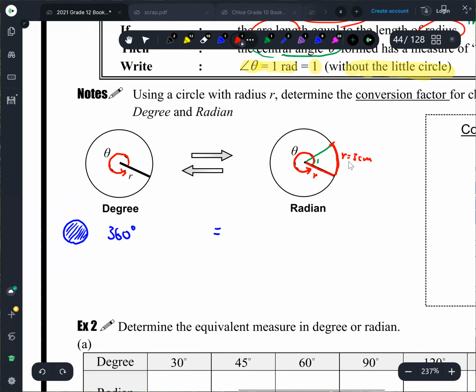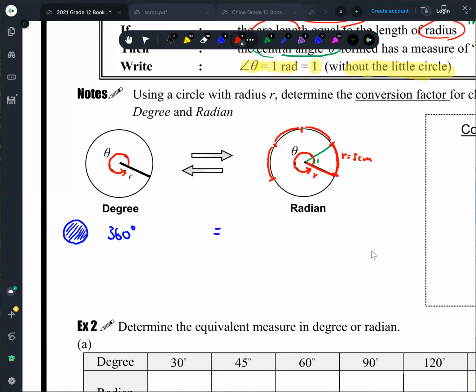Daniel, what do you think? How many times can you fit this radius around the circumference? Like 5 or 6. Okay, so let's try it out. This is the first one. Let's fit another one. This is another radius. Probably can fit another one. So far we got 1, 2, 3, 4, 5, 6. Probably a little bit more than 6.